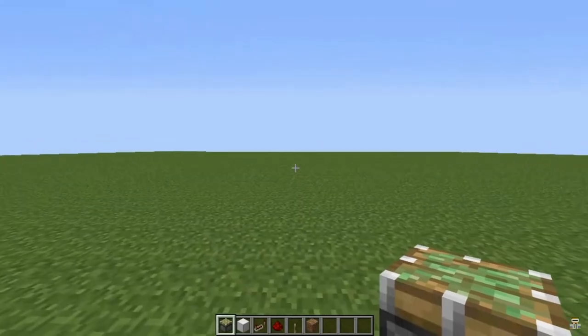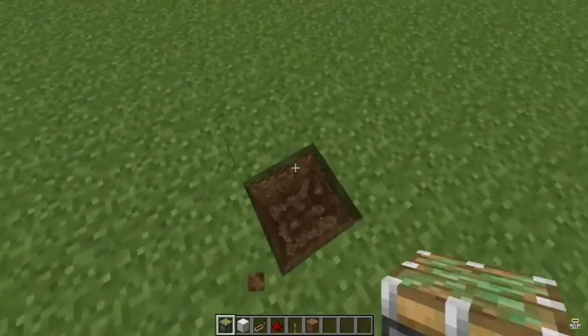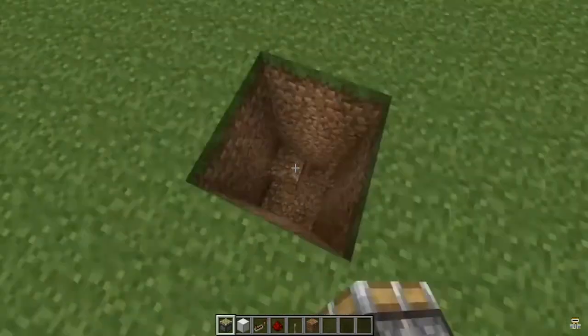Okay, got a nice super flat world here, and down here are the materials that you'll need to build this secret trapdoor. Alright, so let's get to work. Of course, the first thing you're going to do is choose a little 2x2 hole that you want your little trapdoor to be in.